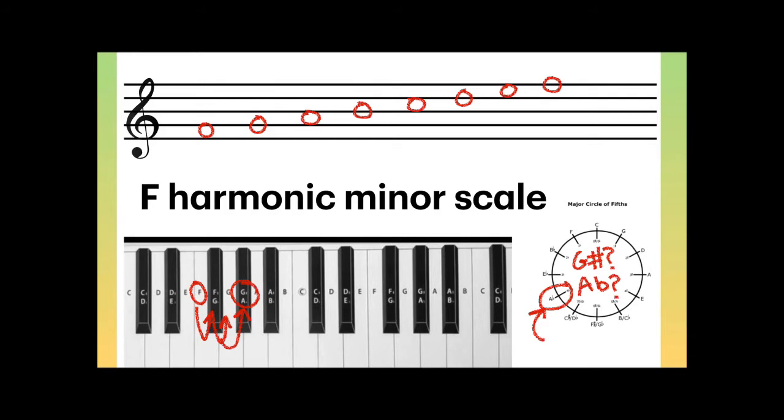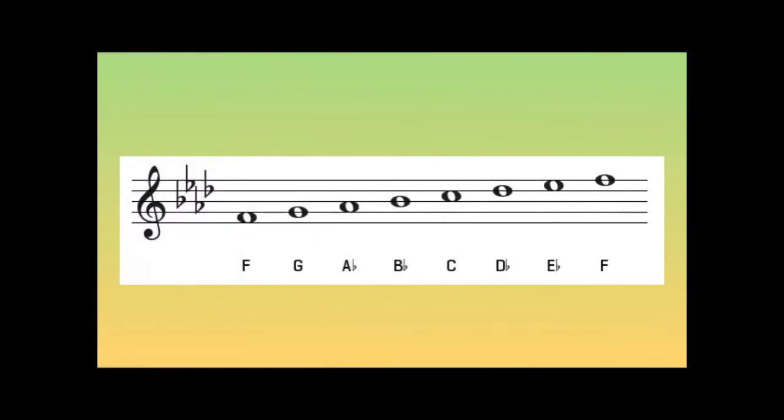Do you remember what the first four flats are in the order of flats? B flat, E flat, A flat, and D flat. So we can now take these four flats and enter them into our F scale. We've put them in the key signature, but for good measure, let's write them next to the pitches B, E, A, and D. Now there's only one step left to convert this natural minor scale to harmonic minor scale.